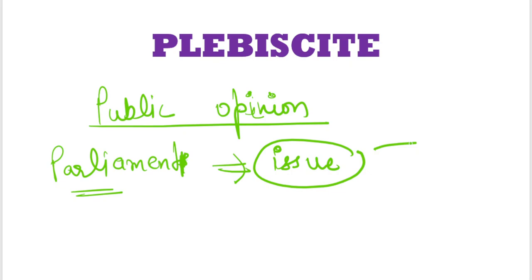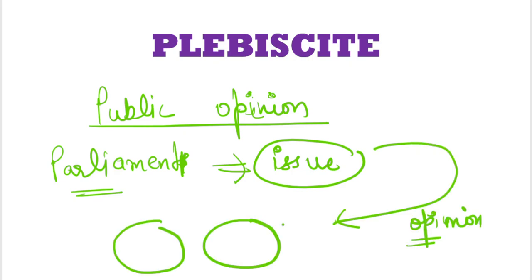These opinions can be clubbed. By clubbed I mean one or more people can have a similar opinion about the resolution of that issue. So these opinions are clubbed on the basis of the majority of people. For example, 70% of people want procedure 1, 20% want procedure 2, and only 10% want procedure 3. So by majority, 70% of people want procedure 1, so procedure 1 will be adopted to solve that issue of public importance or national importance. So this is plebiscite.